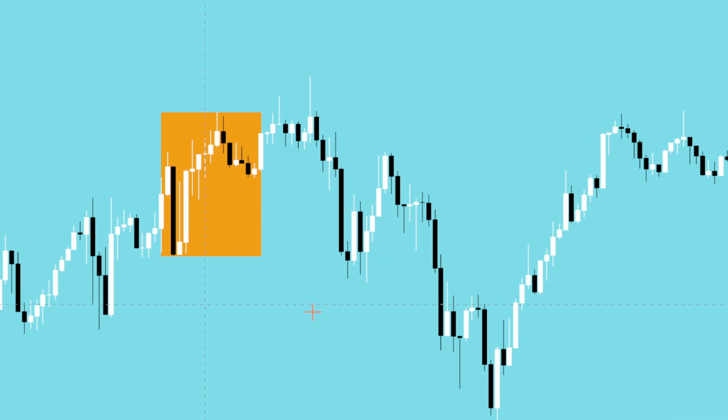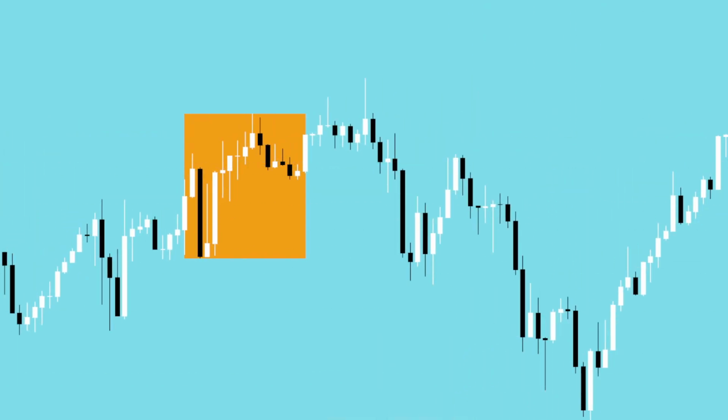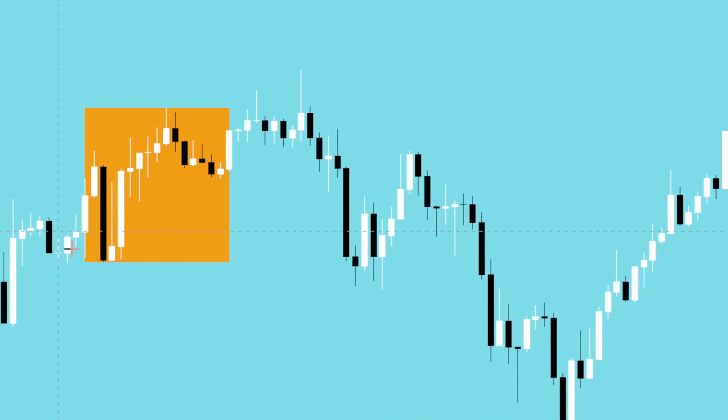So here we have the 15-minute time frame again, and we're simply looking at shifts of market structure, fair value gaps, and liquidity sweeps. Okay. So again, what we have over here is an Asian range. This Asian range in orange represents the accumulation phase of the market, right? So this here builds liquidity and it represents the accumulation.